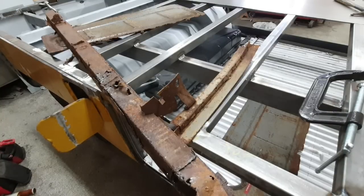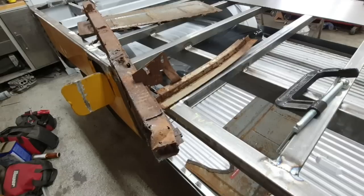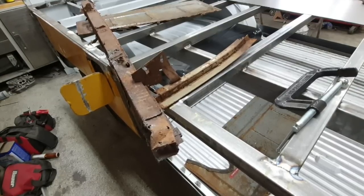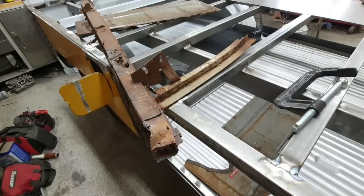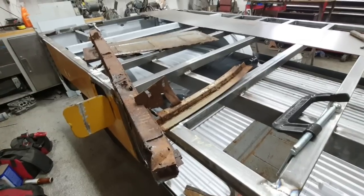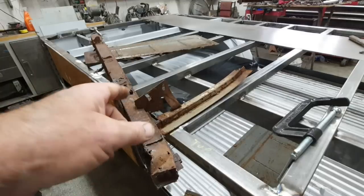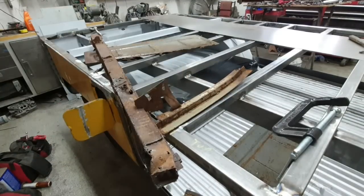Plasma cutter cuts the 18 gauge really easy when you start using the shears and all that. 18 gauge is really hard to cut, so I'll just cut out a piece with that and make that piece, and that'll be coming up. I don't know if I'll get this stuff in this video. I'm just showing you guys some of the stuff I've got to make right now, and it's going to take a lot of time. This little stuff, you know, I've forgotten about these dividers and how much time they're going to take to make.